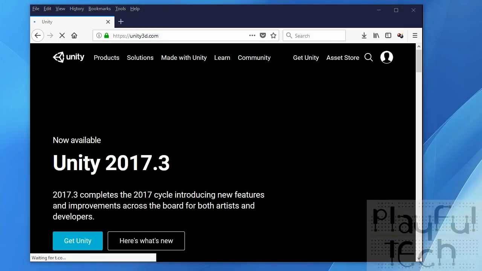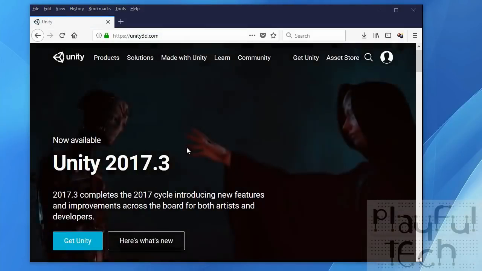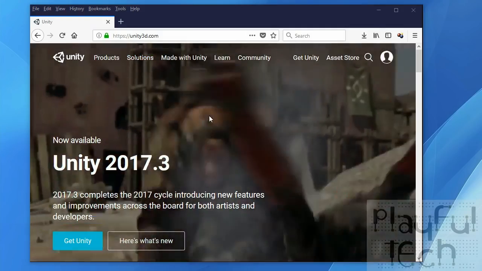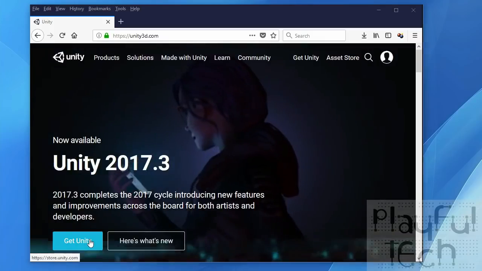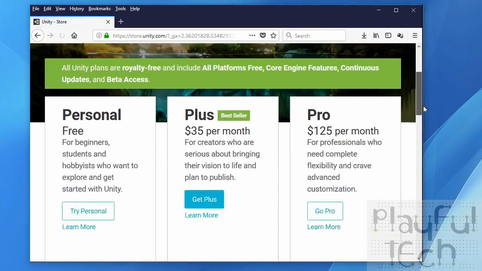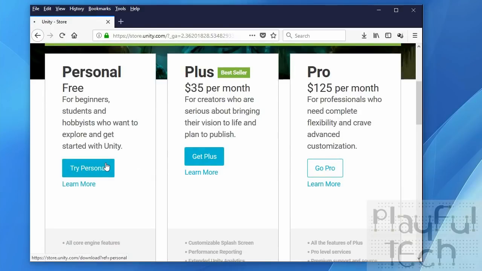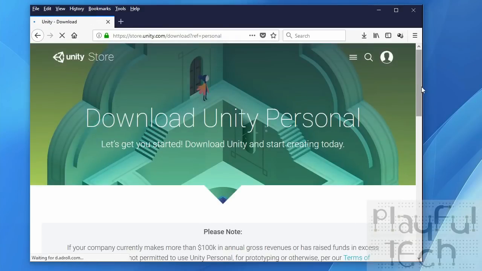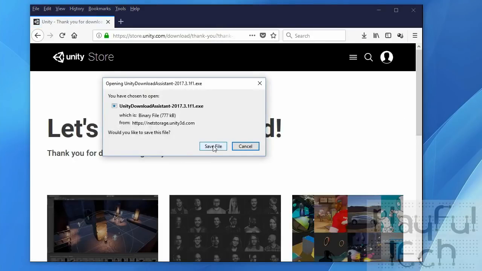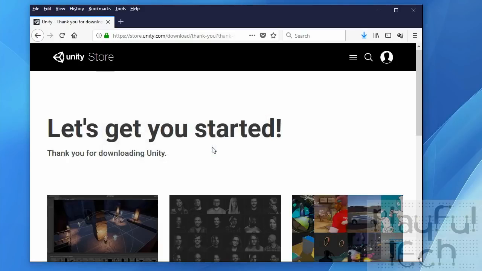So the main piece of software we're going to be using is something called Unity, which is a game development engine used for making lots of different games. You can download it online from unity3d.com. If you click the Get Unity button, there's a couple of different choices as to license levels, but assuming you're using it as an individual and your income is under, I think, $100,000 a year, you can download the personal version, which is what I'm doing here.